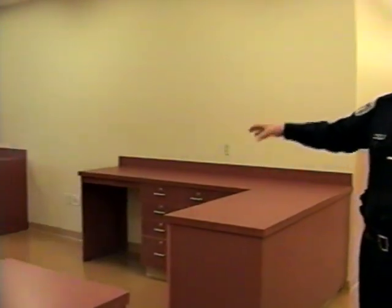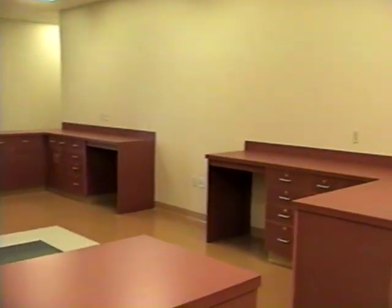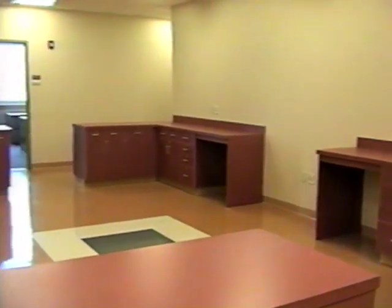Okay, very good. Well, we'll move on to inside the headquarters area. This is where generally the police personnel will be doing their work while they're on duty here in the station. Is that correct? That's correct. This will be where most patrol officers and patrol personnel interact. This is more or less the hub of the first floor here. We have off to my right mailboxes for every employee. In this area we'll have copy machines, network printers, report baskets, schedules, those types of things. And so this will be kind of where everybody interacts, routine business within the police department.